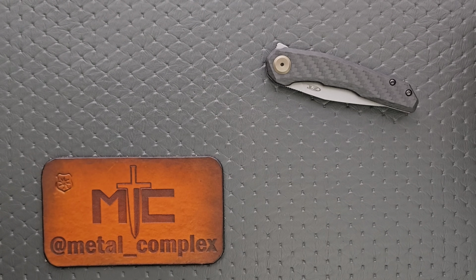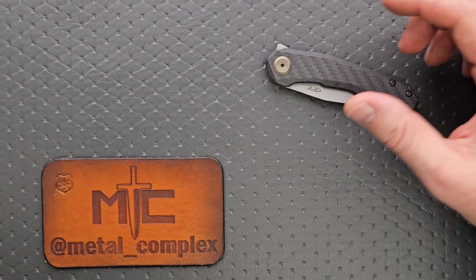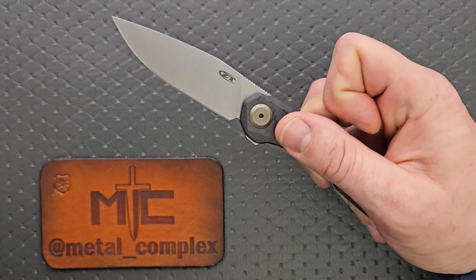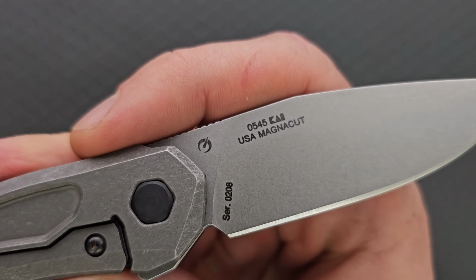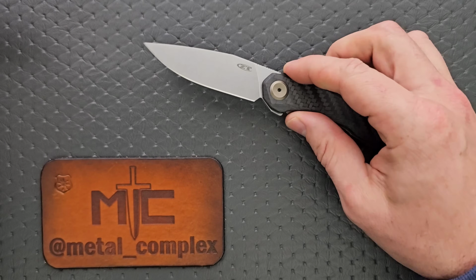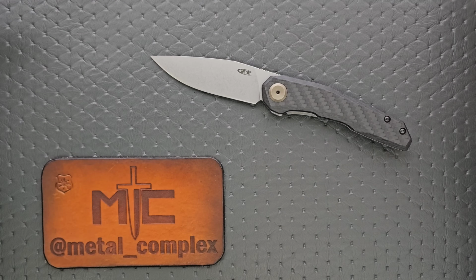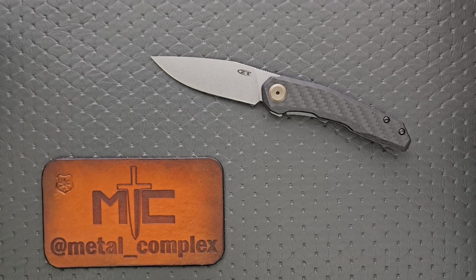Metal Complex here, and today I've got another interesting knife review slash knife overview to share with you guys. This is the brand new for 2023 ZT0545, a new in-house design for Zero Tolerance. We don't get to see nearly as much from Zero Tolerance anymore, so it is nice to see new releases.